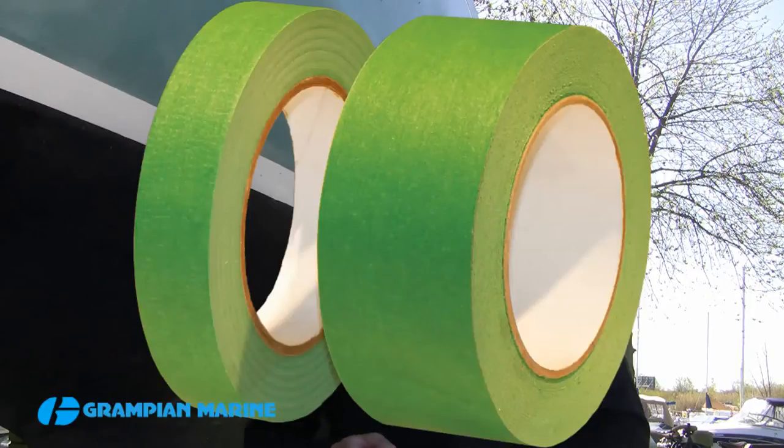My boot stripe sits between the gel-coated hull and the antifoul. I used to double tape each time I painted, until I realized I would have to tape the bottom again anyway when I did the antifoul. So to save time this year, I'm just taping the top line. I use good tape that gives you a clean line, but I've had trouble getting consistency. A painter friend told me the secret: use a putty knife or scraper to smooth the edge before you start painting.